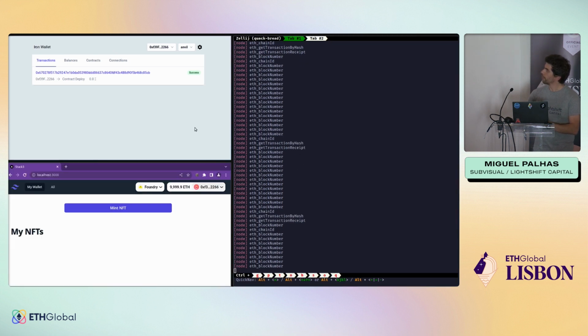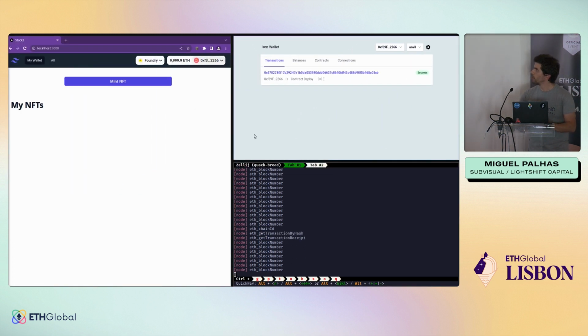This is very hacky. I can't clone the screen here, so this is what I'll have to do. What I have here is a generic NFT collection that I implemented a long time ago just to test things out. It's a Next.js app, all running locally with Anvil and so on. This is the wallet that's also running locally, but it's a desktop app. It's not an extension, even though, as I said, there's an extension.